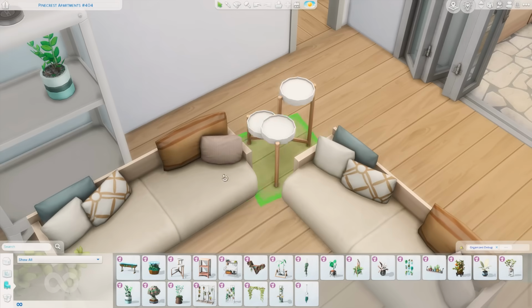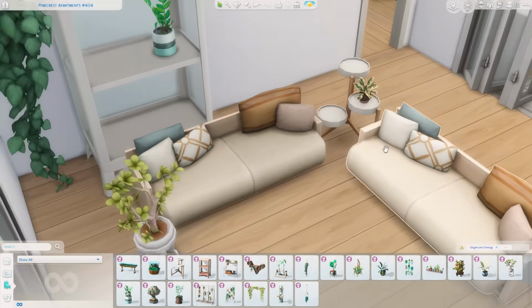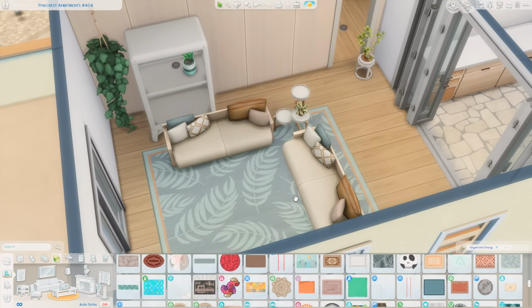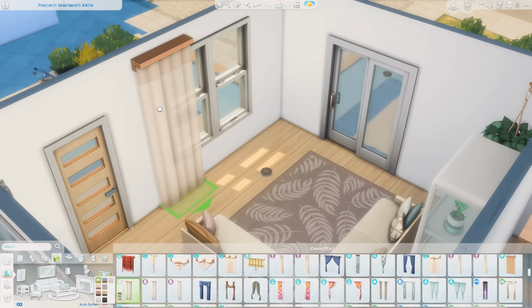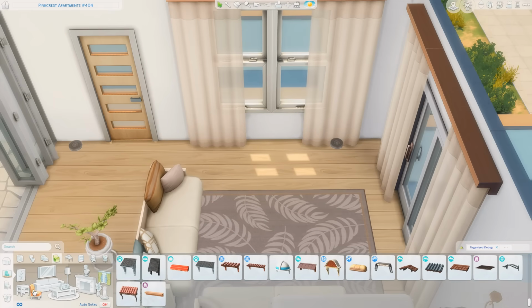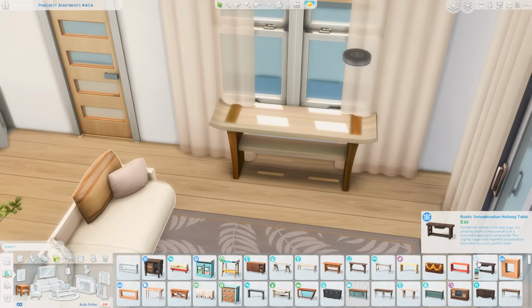So right now you can see me grabbing so many items from the Blooming Rooms kit, this little plant stand, all of the plants I end up putting on it, the shelf in the back, the hanging plant, the one in the corner. Those are all from the Blooming Rooms kit and I just love them so much. I overuse a lot of those in my builds because they are just some of my favorites. So you've probably recognized them if you watch my videos.